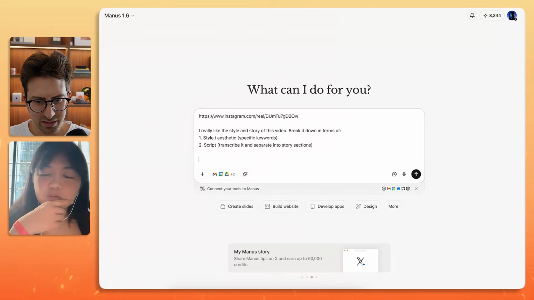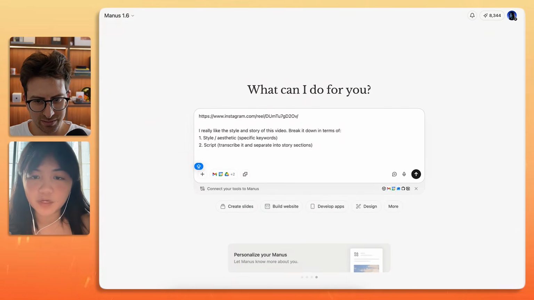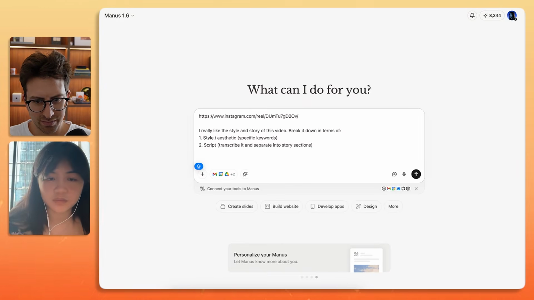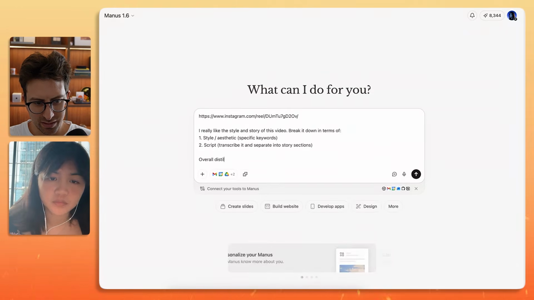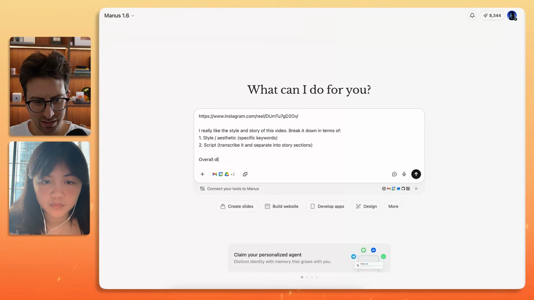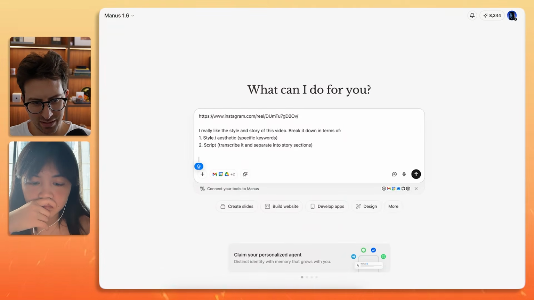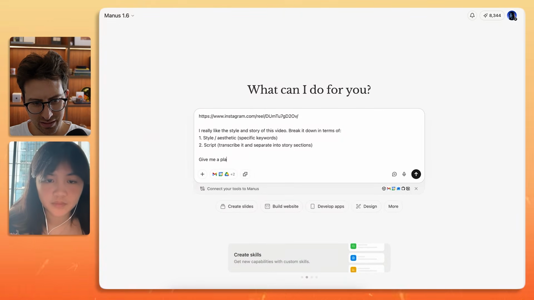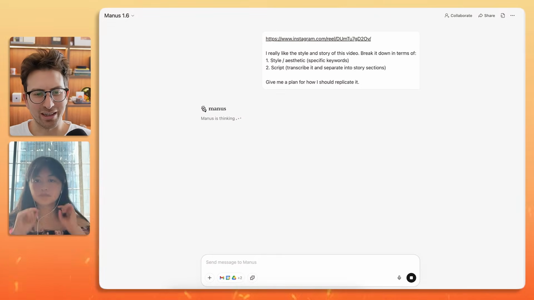And then I would just be like, I'm not exactly sure what I'm looking for. So break it down in terms of this. Overall, this, okay. Give me a plan. Okay, that's smart. For how I should replicate it.